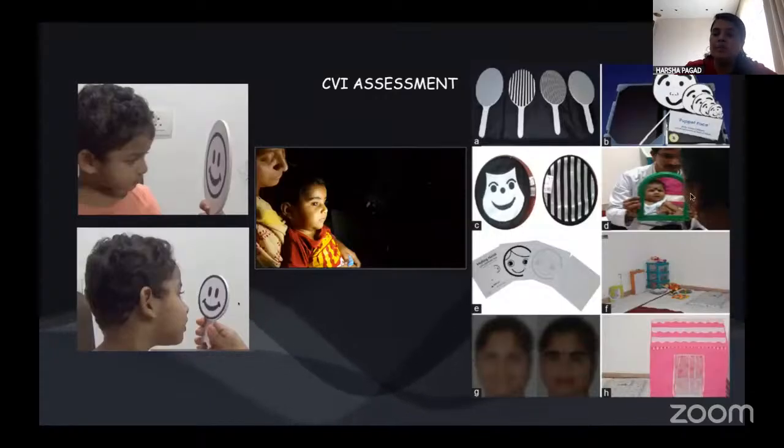This is a mirror test where we examine whether the child is able to look at itself in the mirror, if at all, for what duration it is able to look, how much is the latency, how long the child takes to look at itself or to elicit a visual response. These are the things which we record, so that we design the visual intervention later.